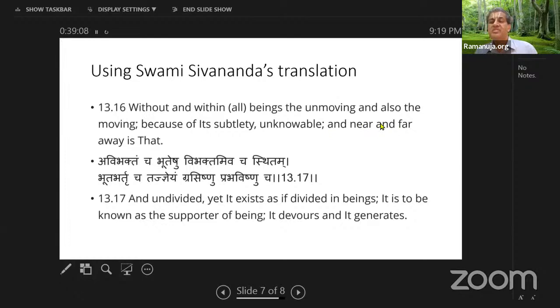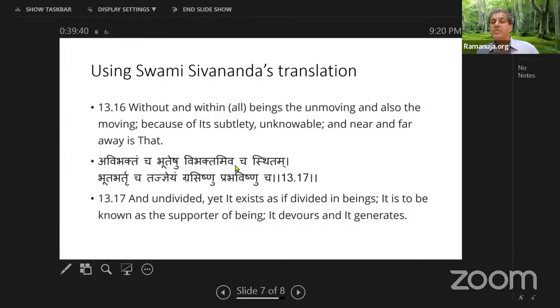If that person does not have those gunas, then he will go far away from Brahman. So those are all very well explained in Shankara Bhashya here. It's moving and not moving means it appears to be moving because of the beings, because so many people move around, animals, people, cars, airplanes, they all move around. But really speaking, what is not moving is inside. Brahman is the support for all those things, but Brahman is not moving. In that sense, Shankaracharya takes it. It is very subtle.